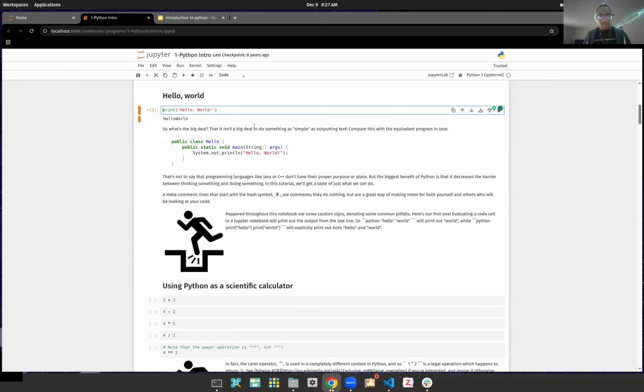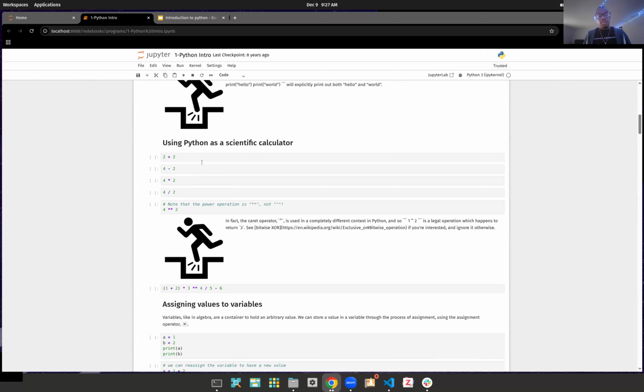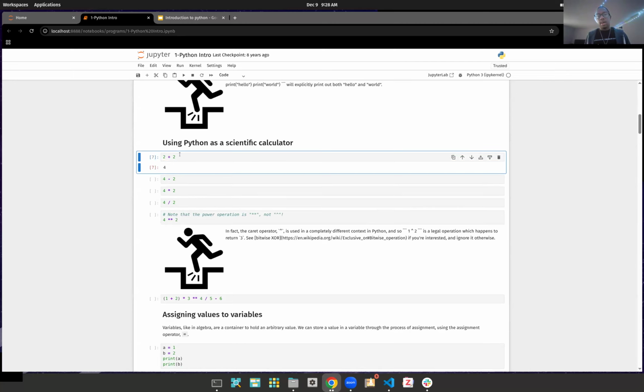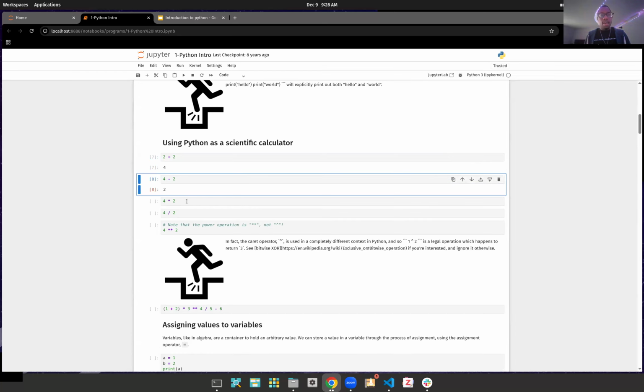Okay, I'm going to move on from this cell now. Once again, Python is not only good for printing out your strings, you can also do a lot of math. You can essentially use it as a calculator. The way you would do that is just writing in your cell, this is an example of addition, so you can add two numbers here. If you run that cell, you'll get 4, which is what we expect. And if you do 4 minus 2, you'll get 2.